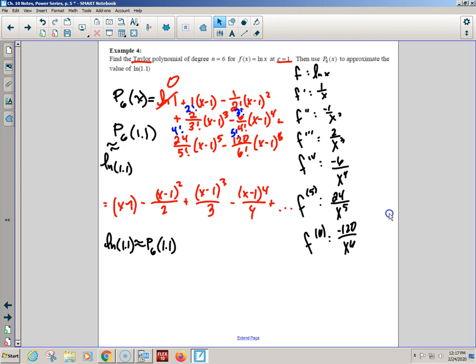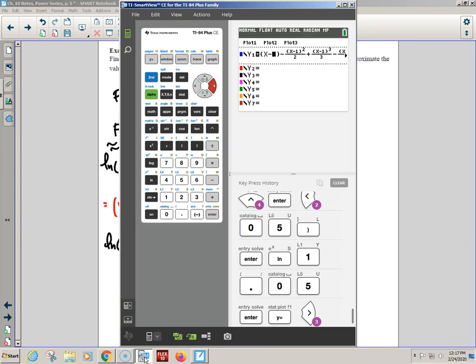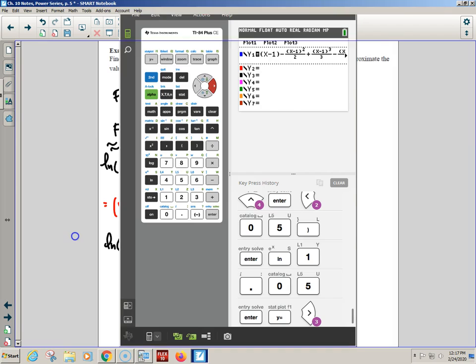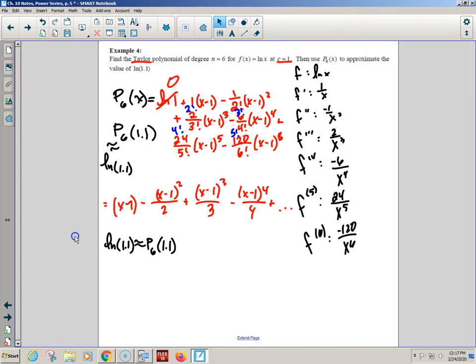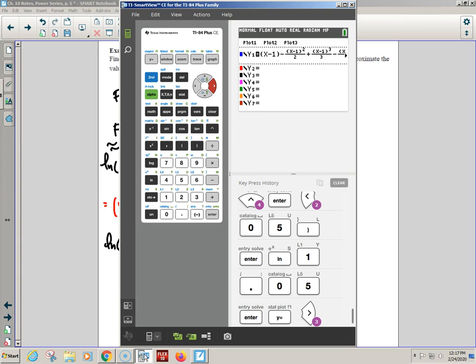So sadly, I can't just quickly change where it's centered at. I'd have to go through and rework my entire Taylor polynomial, basically coming back and saying, okay, I have my 2 factorial, 3 factorial, 4 factorial, but what is f prime of not 1 anymore, but 2, or f prime of 3, or f prime of 4? So long story short, I can't exactly just quickly show that. It's a good idea. Except it would take more time to form.